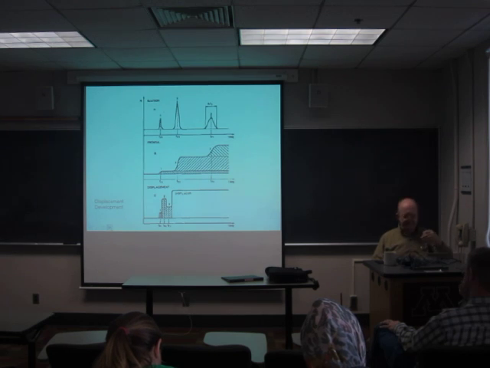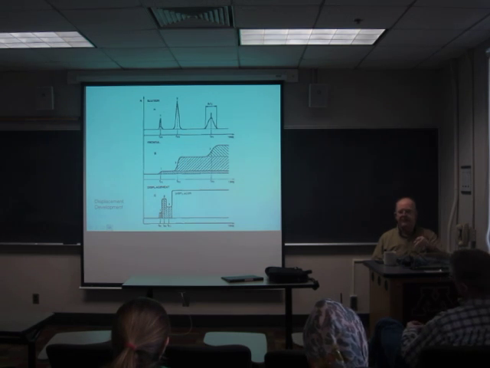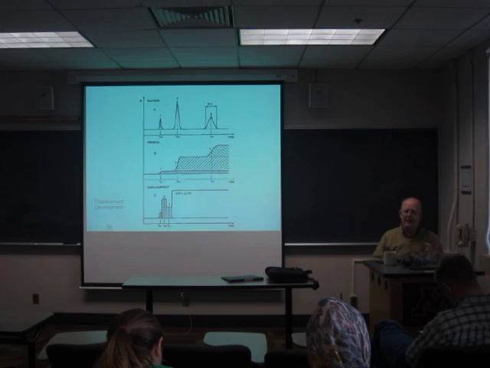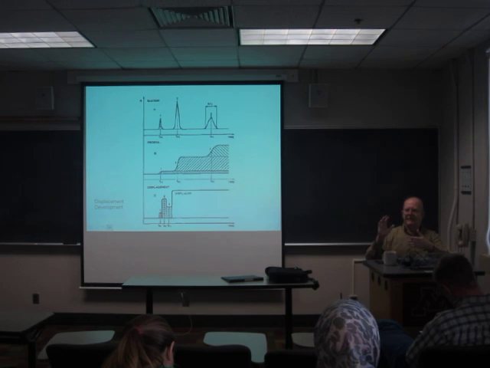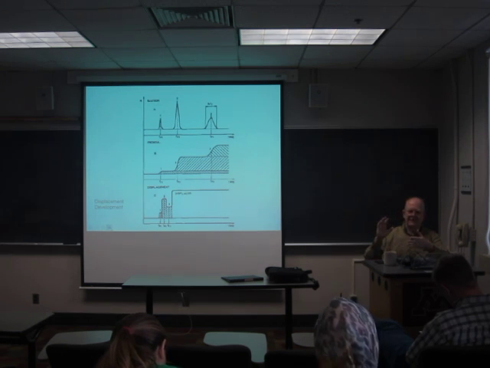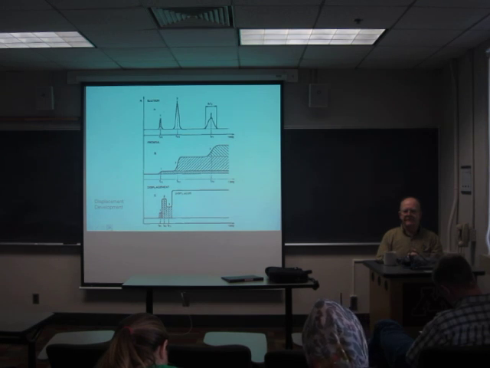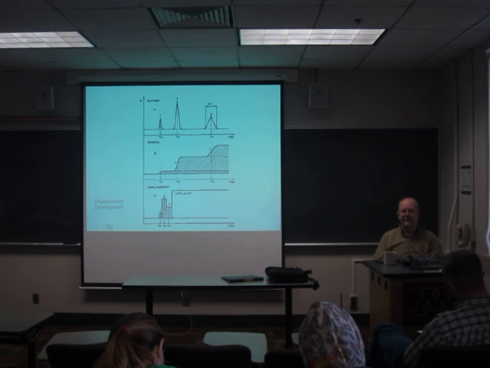Now, compound 1 is less retained than 2 or 3. 2 is less retained than 3. And the displacer is more strongly retained than anything you put in the sample. It binds to the stationary phase more tightly. So what happens when you pump in displacer continuously is the displacer jams compound 3 out of the first tube. Compound 3 displaces compound 2. Compound 2 displaces compound 1. And then they all come out like a series of boxcars, if you will, in a railroad train. All the 1 comes out, all the 2 comes out, all the 3 comes out.